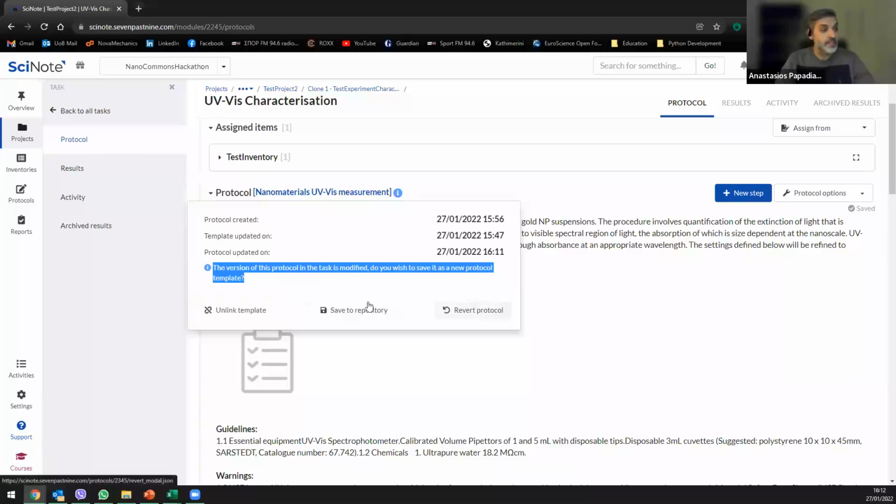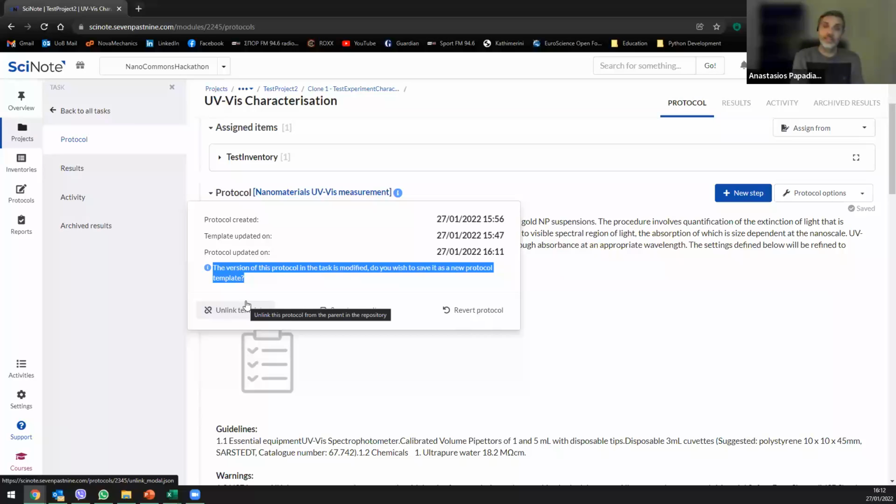And it has different options. The one is to unlink the template. So you will unlink it from the original template, so that you will not see that they are linked, so that the one does not originate from the other. So if we go into the repository, it will say that there's a modification in one protocol inside one of the workflows.